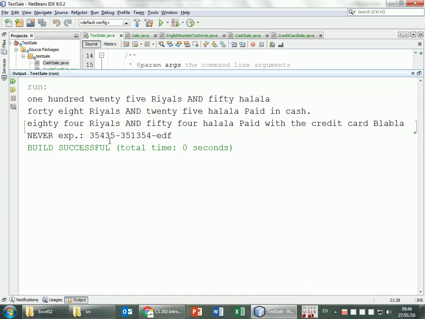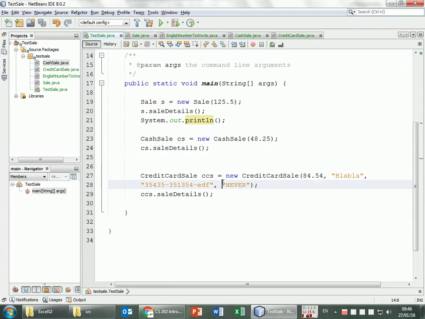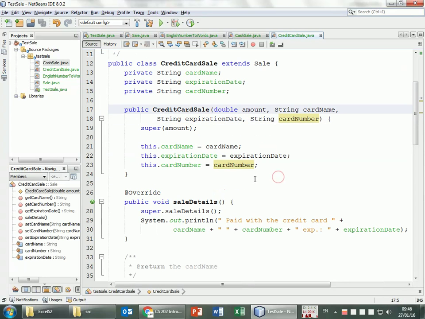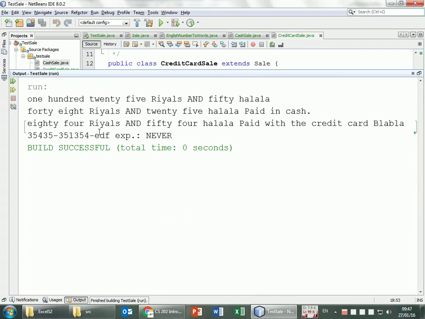There was something wrong here. The expiry date, and I put something maybe not in the right order, so let's put them in the right order. This card name, okay, let's just do this, put it here, take this, put it there, which will be easier now. Now the card number is this, and then this expiration makes more sense.